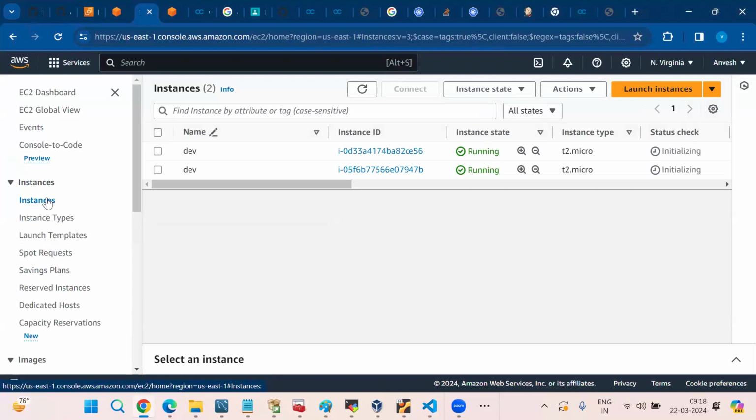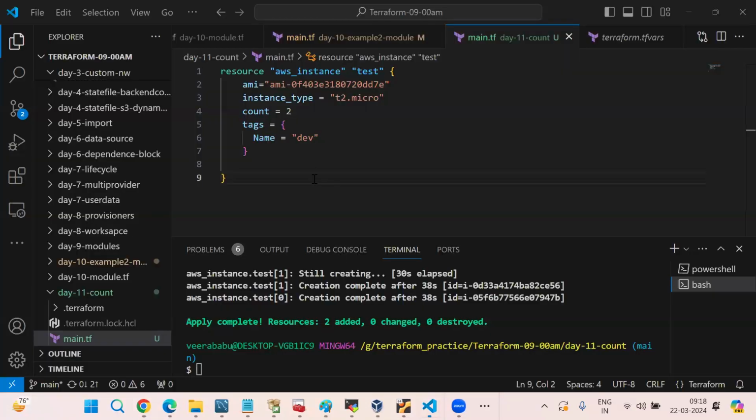Okay, dev. So I can do one thing. I can pass count.index in my tag. How to do that? See, my instance will come with the name dev, and it has to come with some count: 0, 1, 2, like that. So here I give a dollar and, in curly brackets, count.index.